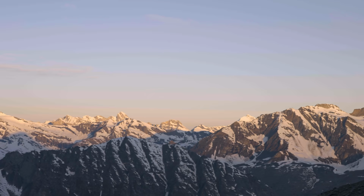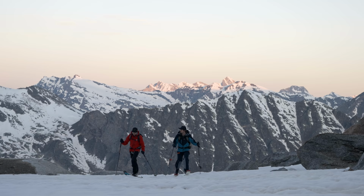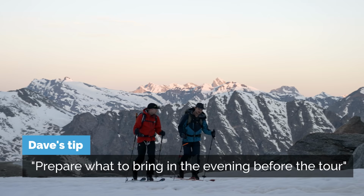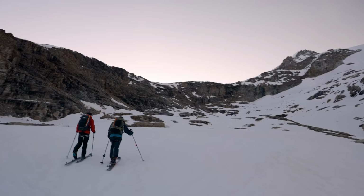So I was thinking, since I was the slowest one this morning, I should make myself a checklist on what to ditch at the hut to save weight. Yeah, I'd say go through your bag in the evening and figure out what you're going to leave behind and make a separate pile. That's an even better idea, to be honest. And then everything's ready in the bag. Get up, have some breakfast, go to the toilet, brush your teeth, or brush your teeth and go to the toilet, whichever one you prefer to do.